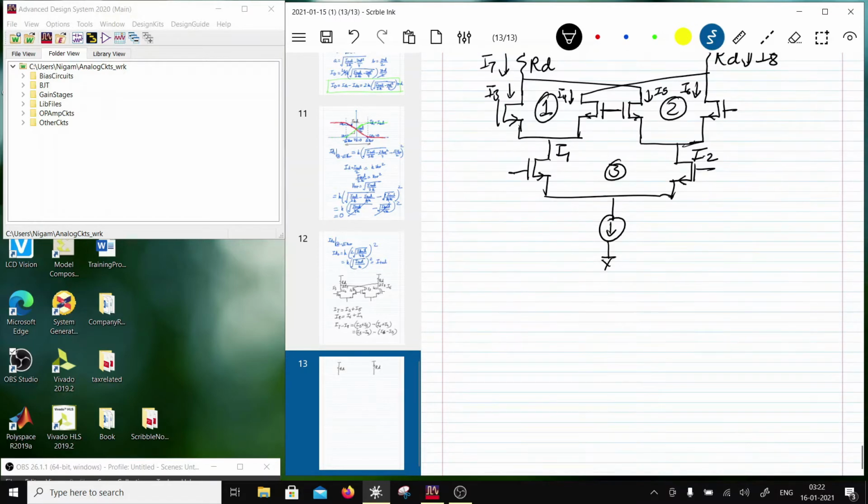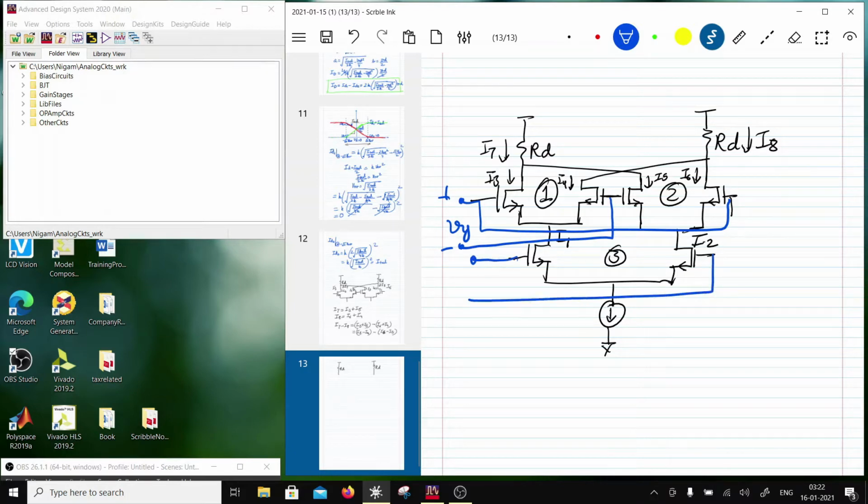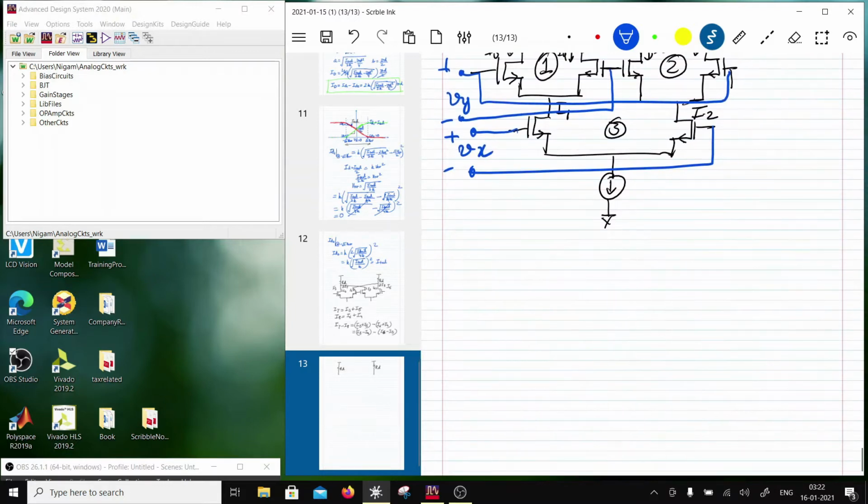Okay, so this is the complete picture, and the inputs go like this: this is connected, so let's do this connection, it is connected here. So this is one terminal and the other terminal is over here. So let's say this voltage is plus minus Vy, right? And then you have this voltage, plus minus Vx. Okay, so in this scenario we want to find out what's going to happen.